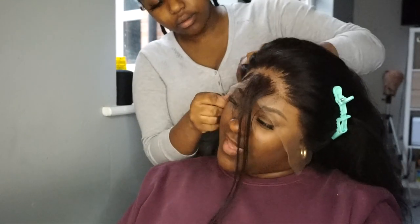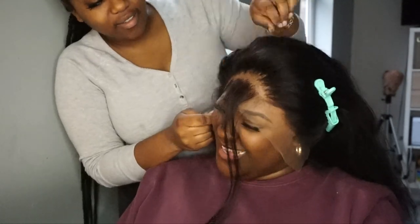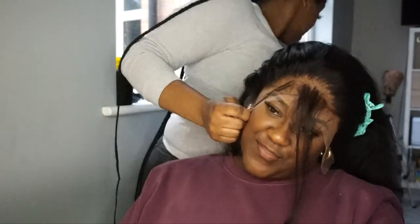So what you can see here is when I plucked it out, I kind of matched her arch in her forehead, and I just left that hair. I didn't bother plucking it out because it just takes time and you can just cut around it, so I just made myself a parting space.